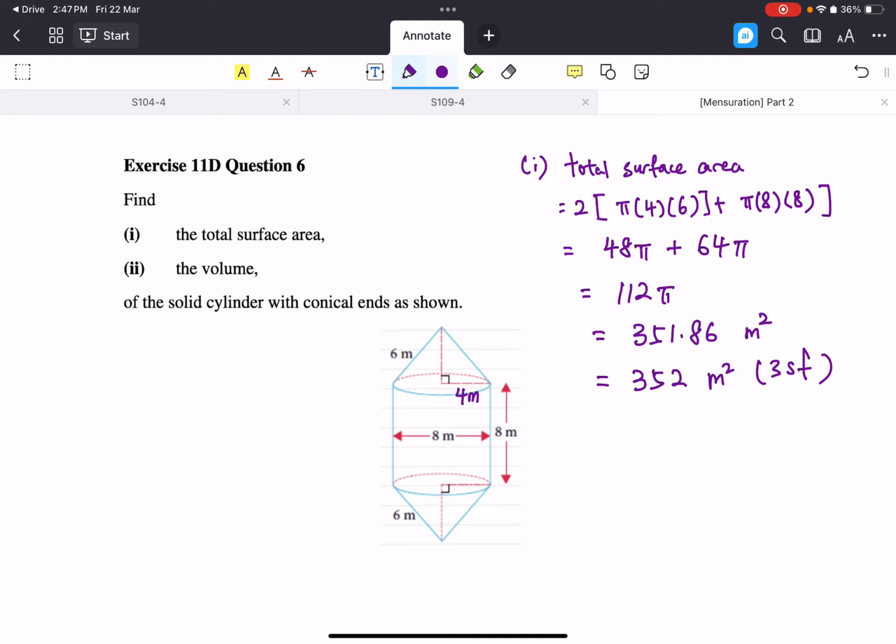Okay, and of course last part, finding the volume, we are also quite capable of doing that, right? So let me just write it here. Volume in this case will be equal to, well, volume of the cone, so again 2 times, and the cone is 1/3 pi r squared h, r is 4. Now we need to find the h, right? So once again we need to employ Pythagoras' theorem.